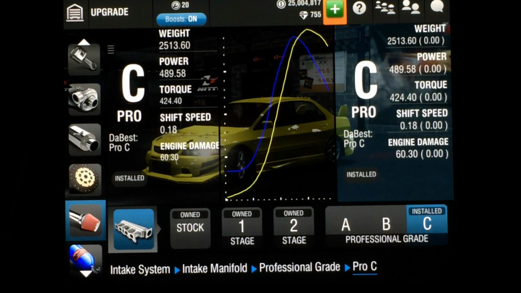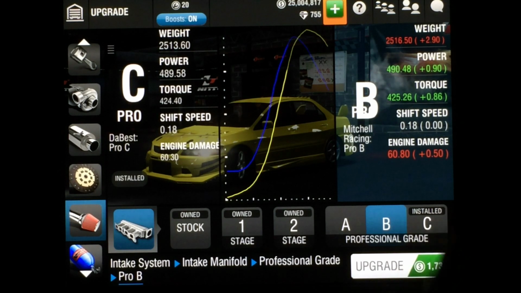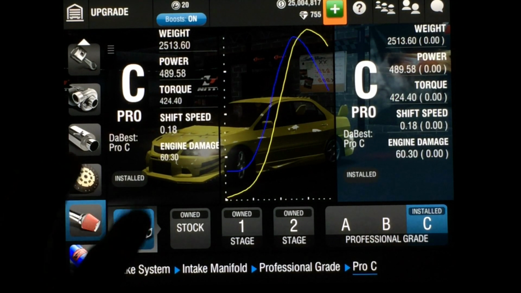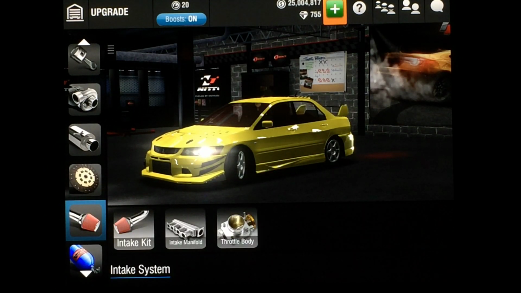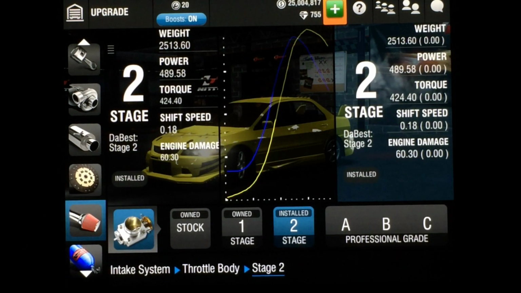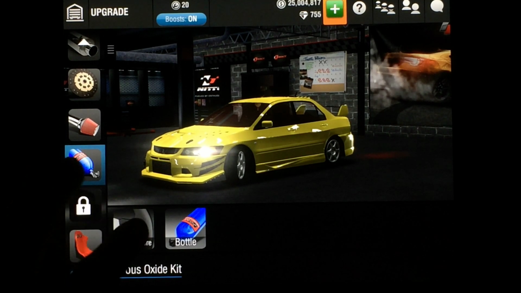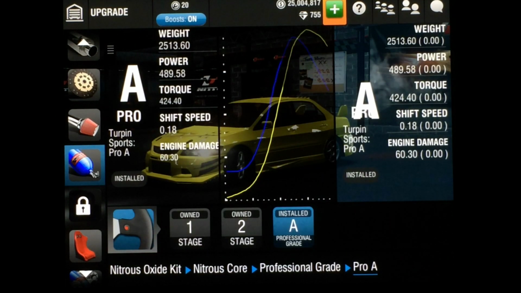I went with C. I wasn't sure. I don't know which one is... I think it's B, actually, from my personal tune, anyway. Okay. Then throttle body, C. I think I had stage two. That's probably towards the end when I ran out of money. And I just went for nitrous right at the beginning, though.